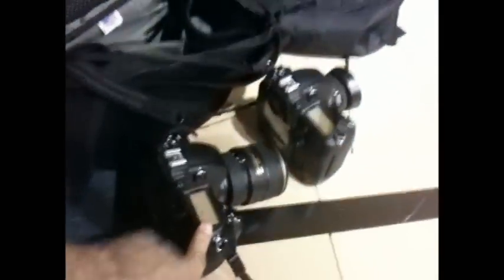Inside this bag I can easily fit — I have to take the gear apart to fit it in the bag — but once I take the lenses off the camera, I can very easily fit two D3 bodies, 17-35, 50mm, and 85mm 1.4. I can put a 70-200 in the top compartment. Not a lot of padding inside the bag — these dividers are very thin, but I find you just don't need the padding. An SB-800 fits here, and this front compartment is a small flash bracket. Notice this: two flashes actually touching each other, and I find that's really not a problem. Nothing gets broken traveling like this. You have to be careful, of course, but it can be done.